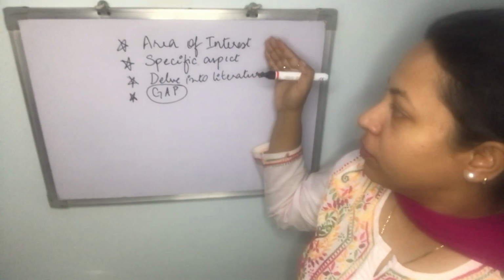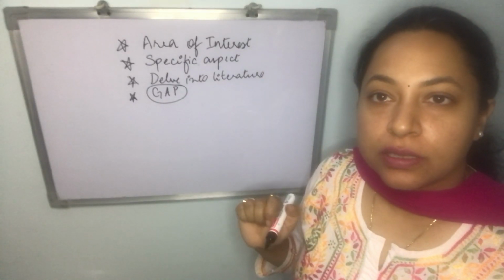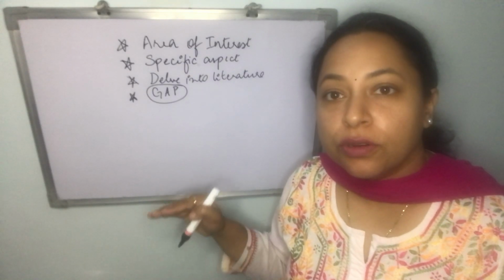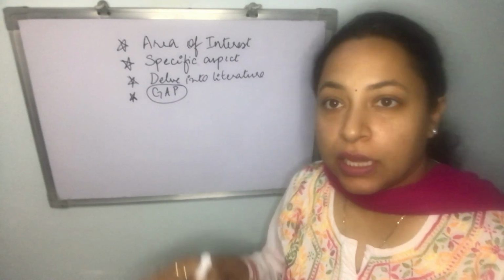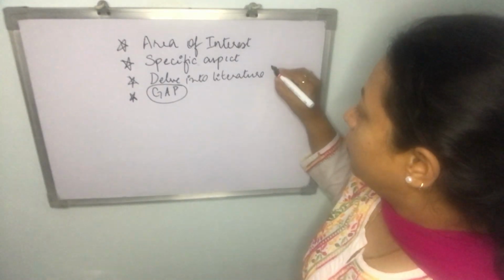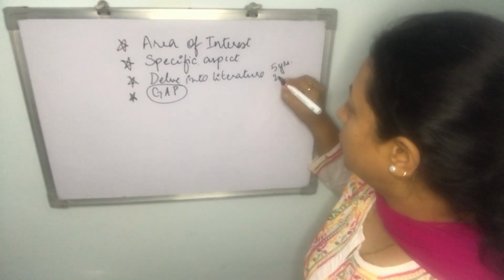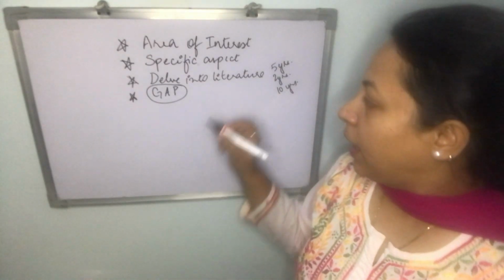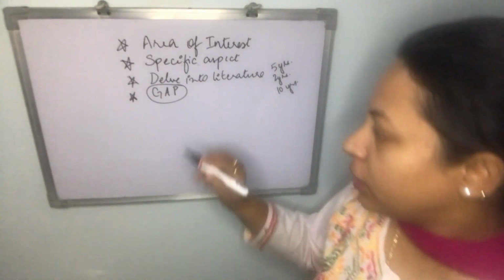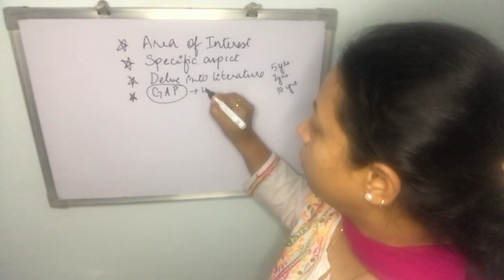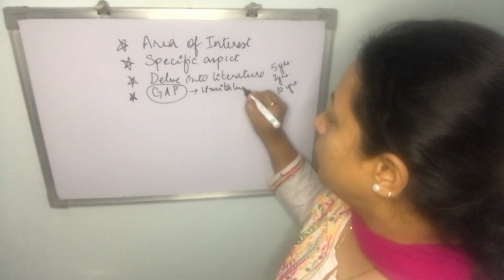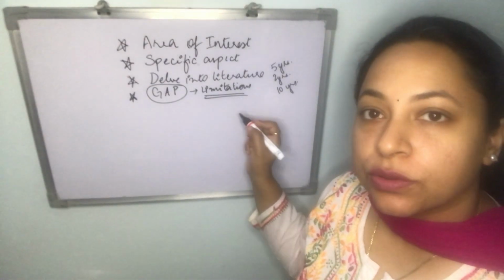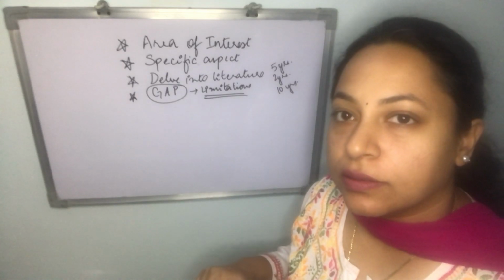Again, let me repeat. First, you chalk down your area of interest, then be a little more specific. The more specific you keep on becoming, the closer you come to your topic. And the next is you read the literature for last 2 years, 5 years, 10 years, depending upon your capacity. And what we are looking for is a gap. We call it gap analysis. So you are basically looking for all kinds of limitations that you read in those articles. Okay, that's what gives you your research area to begin with.